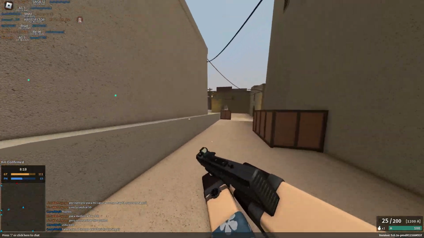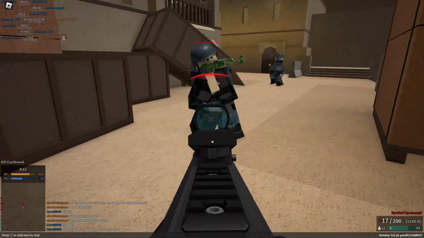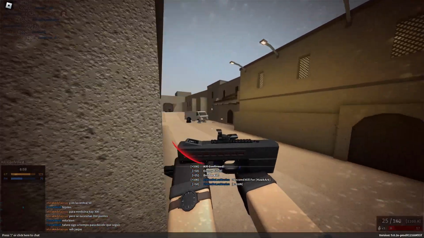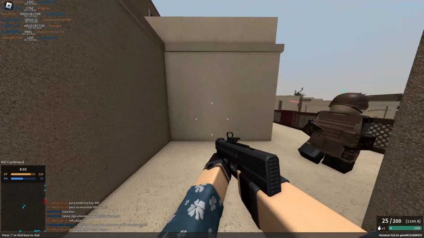I don't know. I have a crowd control setup on this thing. I hate the burst one, for some reason, I just hate it. So I'm using crowd control. And dude, the tag is blocking my vision, man. Okay, what? Where did that man come from? Also, I just realized he's level 44 using the Kriss Vector.